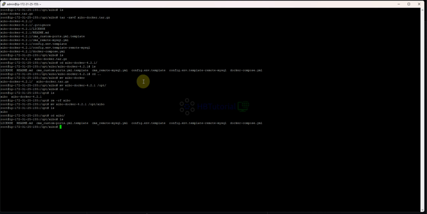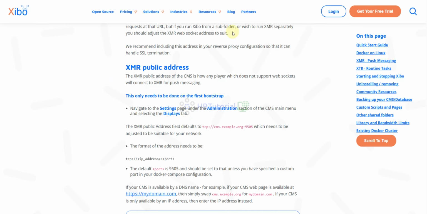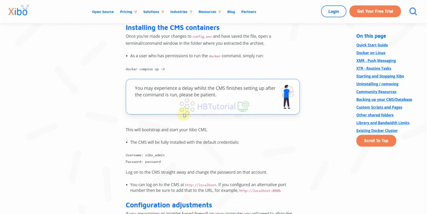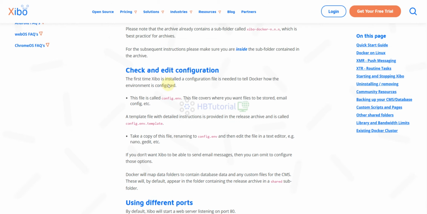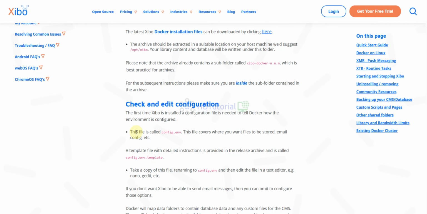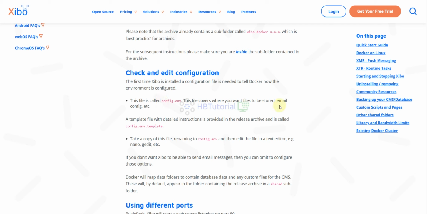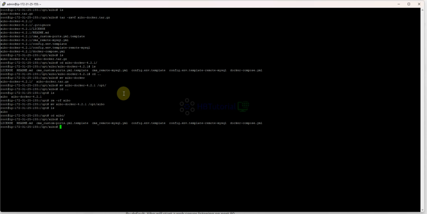Okay, cd Xibo. Okay, so now we are here. So first we need to do here is copy the env. So the file env store, so we need to change to env-config.env. So you need to do copy config, and then config.env.